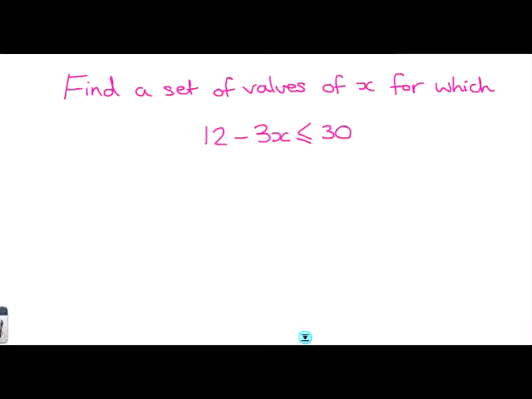This one's a really interesting one because it looks much easier. It just looks much easier, but it isn't. It can be quite tricky, and there's a little trick that you need to be aware of. There's no x's here, but because there's a negative 3x on the left, I'm going to add 3x to both sides.